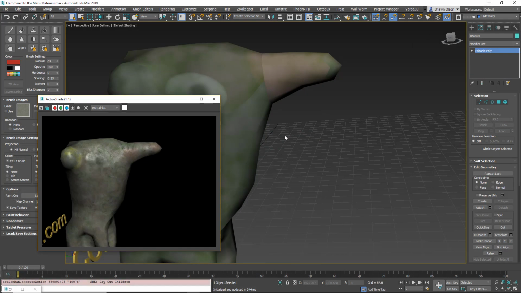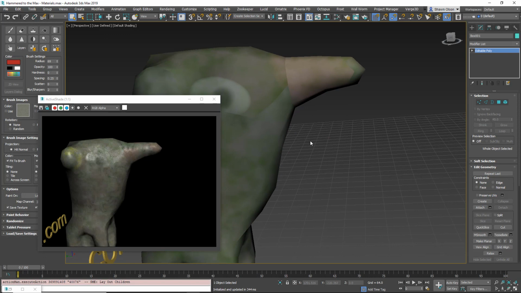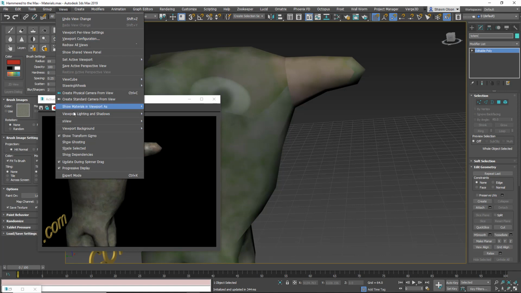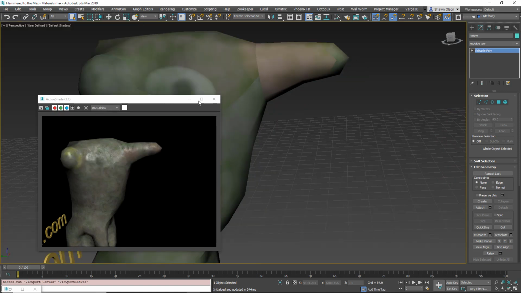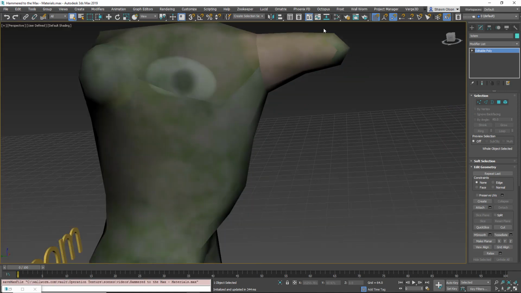Now there's different versions of Max and different ways to bake things. I'm going to use render to texture. I select my object. I'm actually going to name this totem so that it will default having some of these materials the way I want them. I get rid of the viewport canvas now. I can get rid of active shade now. And we have it selected, hit 0 on the keyboard.